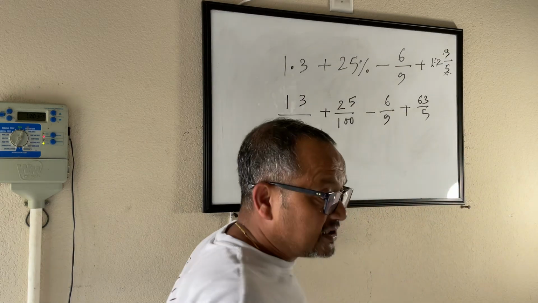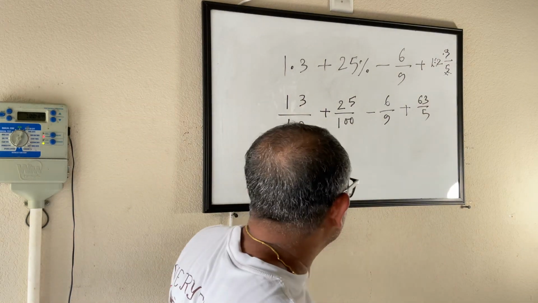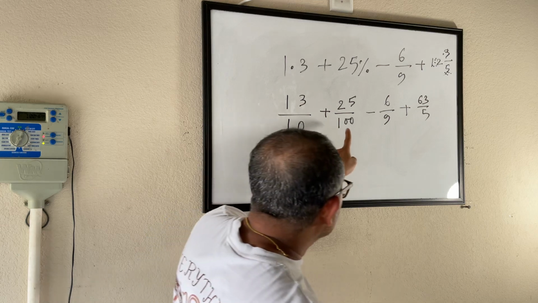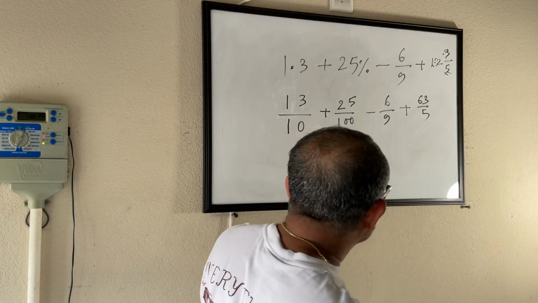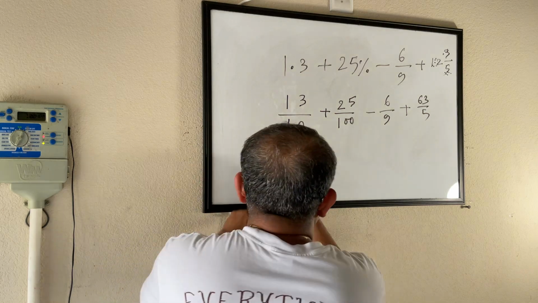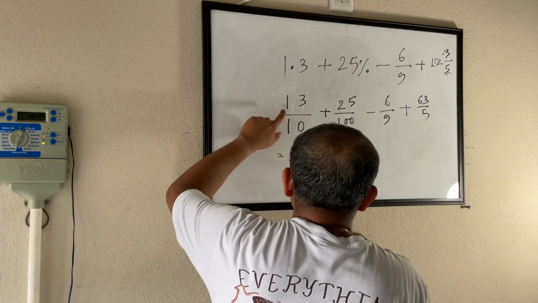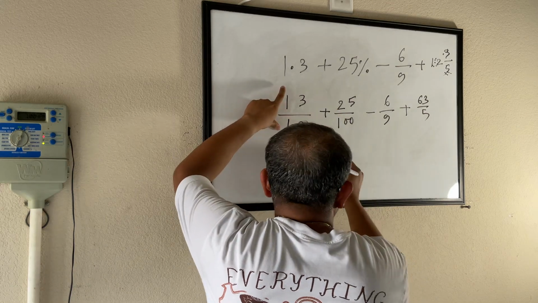I feel much better. See how relieved I am feeling right now. Everything is in fraction form, one form that I can deal with. But I see there are some big numbers, and some opportunities for me to make them smaller. Okay, 13 by 10, I don't have much opportunity here. These are prime numbers, so I cannot do much about it.